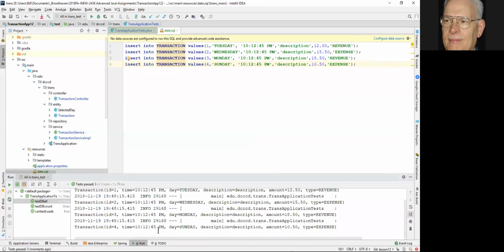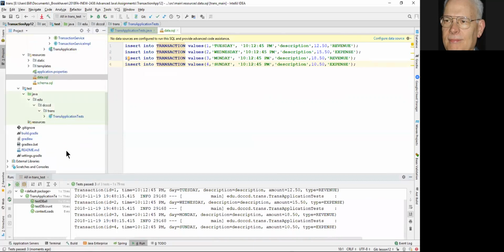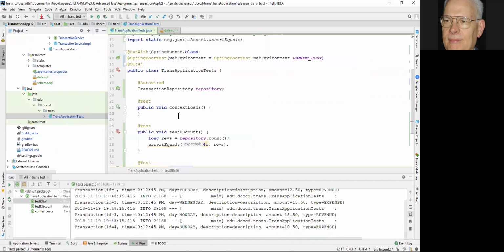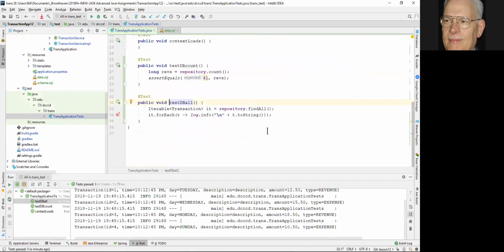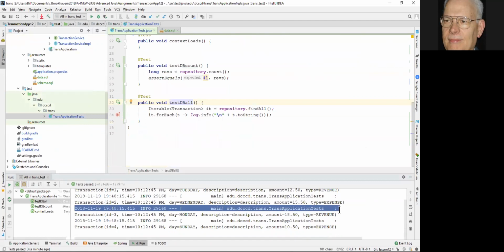And if you remember, when I wrote that test, I intentionally put the \n first because this line would have been put on the end of this line, and then you'd have to scroll to the right to see that data.